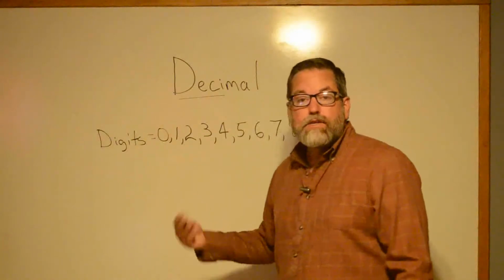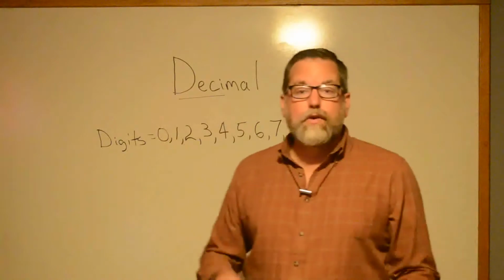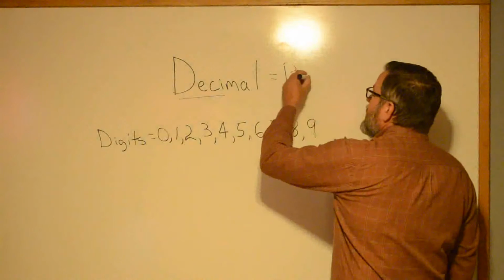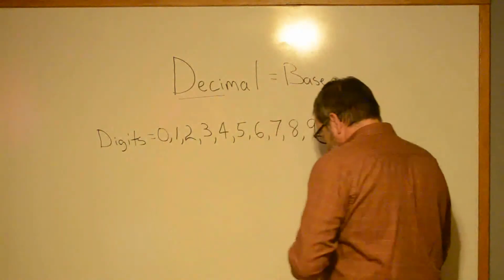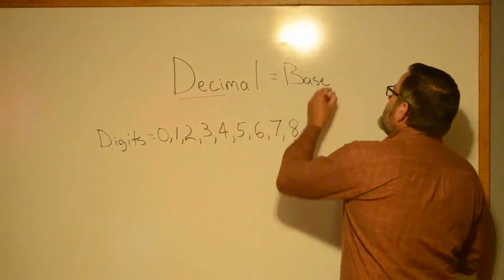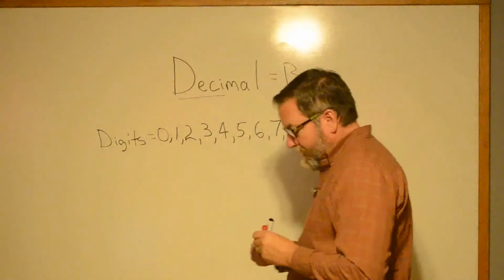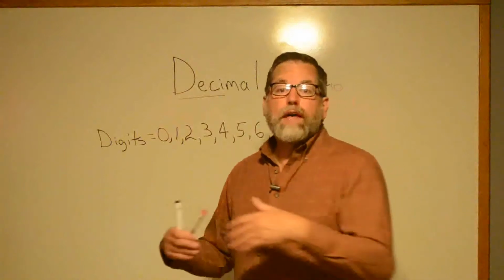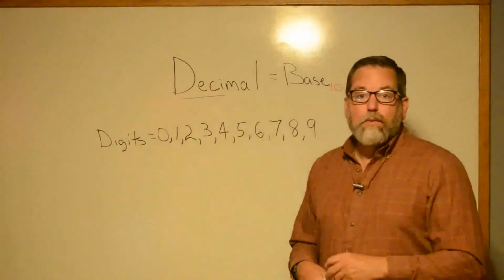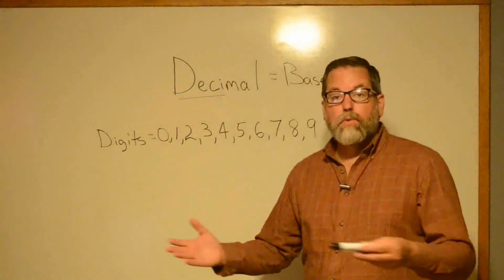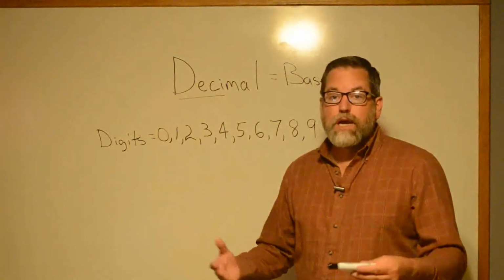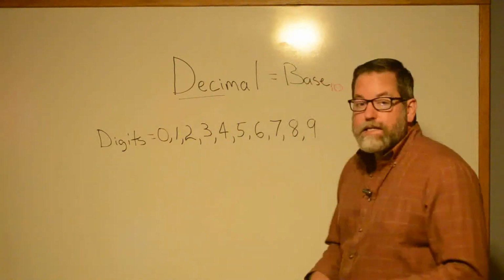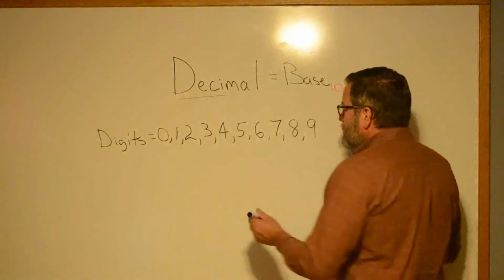Each shape is unique, so we can tell them apart from one another. And since there are 10 of them, we call this the base 10 numbering system. I'm going to put the 10 down here in red to make it stand out. And that's written in subscript, so it's a little bit smaller than the actual text when we write base, and when we actually write the number, we're going to put a 10 as subscript to identify it as base 10 as well. So let's take an example and see how we actually come up with that value.